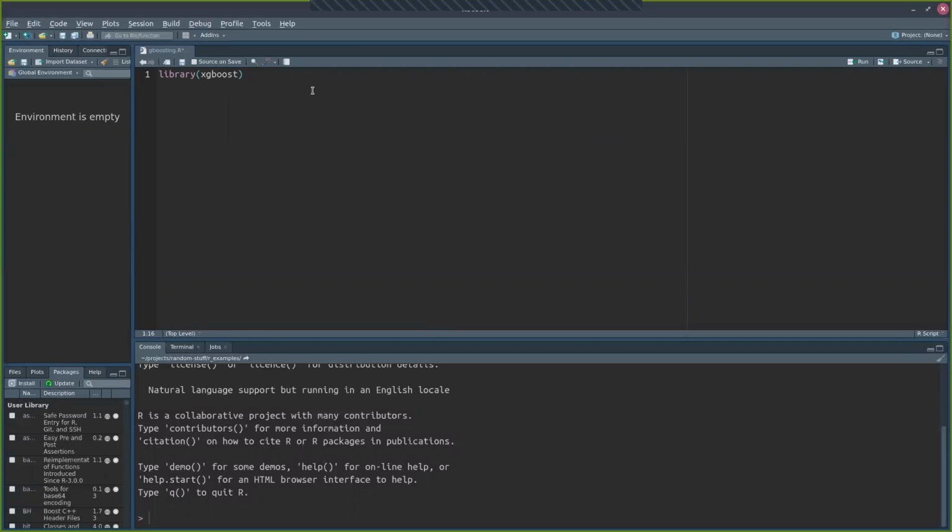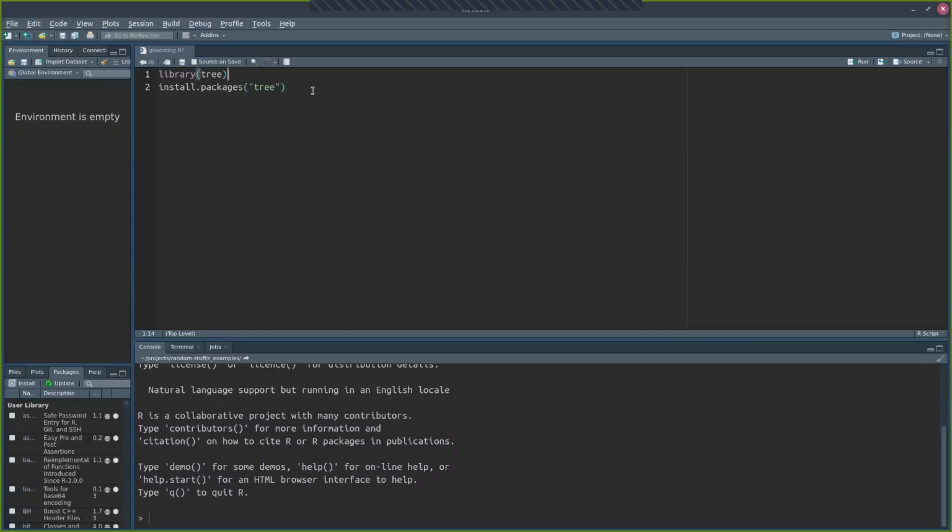So that said, we will need some libraries. We're not doing this completely from scratch. One library we will need is tree, which is used for decision trees. As you'll see as we move on, gradient boosting works by building decision trees off the residuals of previous decision trees. So we will need that, and that can be installed with, I can show you on a new line, install.packages tree.